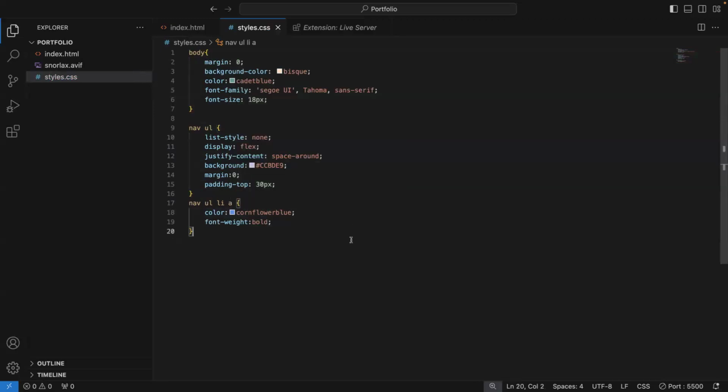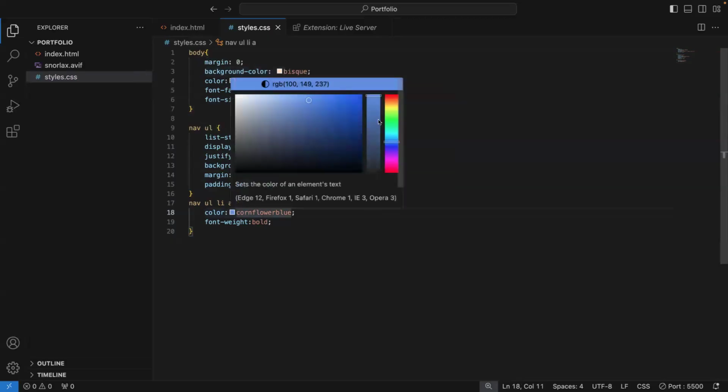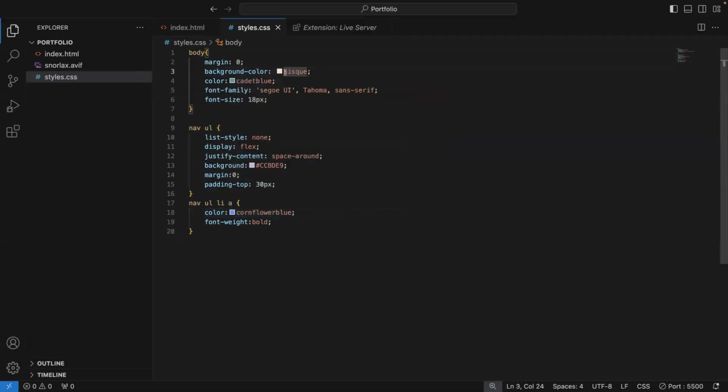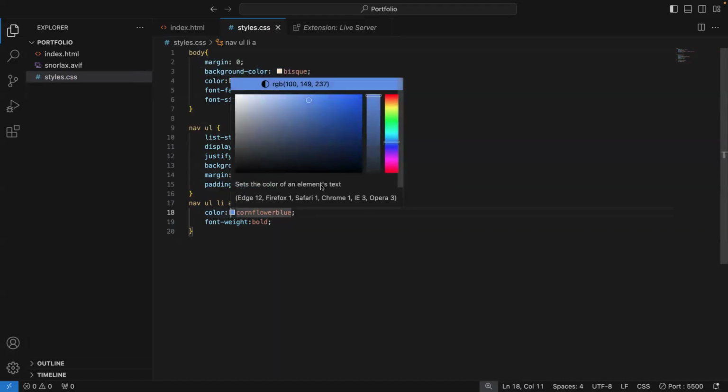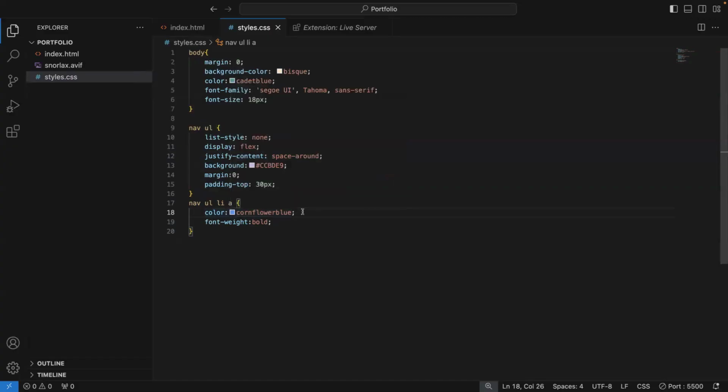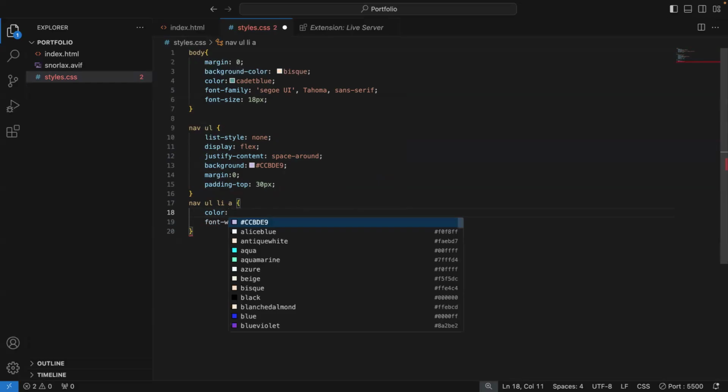Okay, hold on, I want to change this one. Why doesn't it show me the color options anymore? Oh, there, go back. After you do the colon, I'll show you the options.